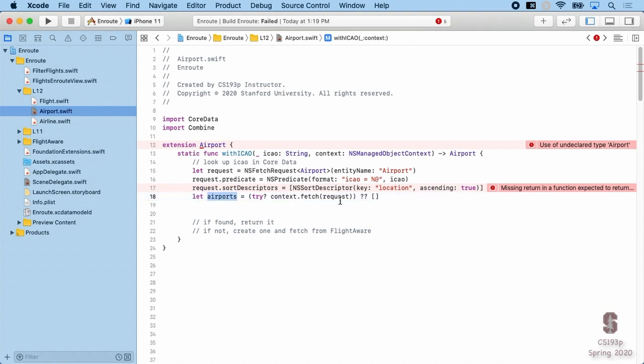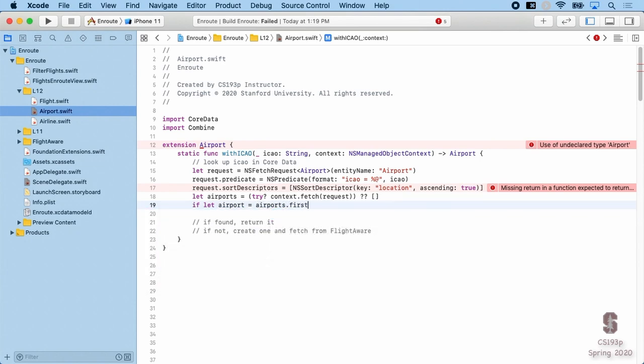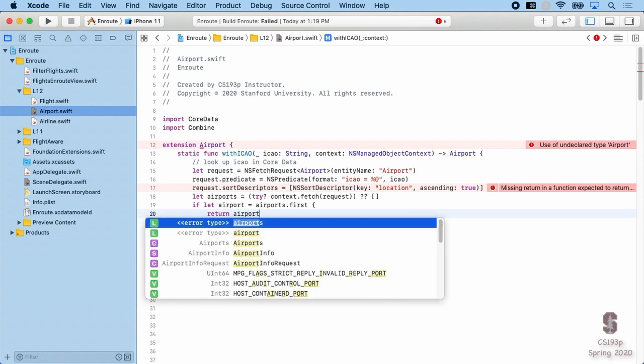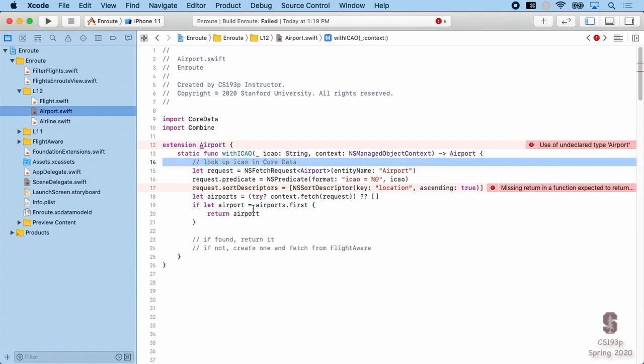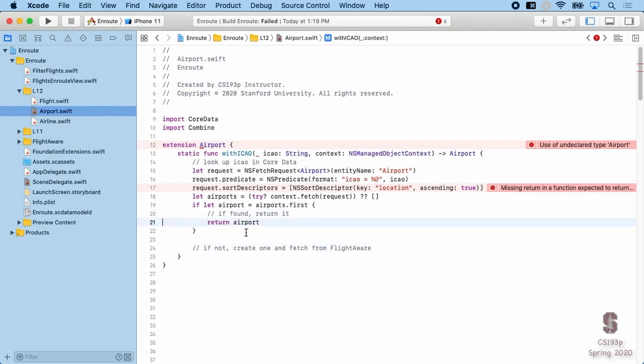So now this is going to be an array. It's either going to be an empty array if there was a failure or if we couldn't find this, or it's going to be an array hopefully of just one thing, which is the airport object that we've put in there in the past for this thing. So let's check those cases. First, I'm going to say, if I can let airport equal this airport's dot first element of the airport, then I found one. And so I'm just going to return it. Easy enough. This is the first part of this lookup. ICAO, I did this. And so now if it found, return it.